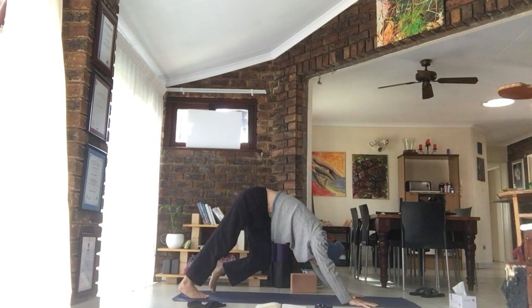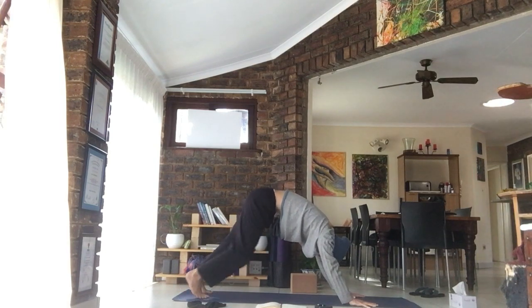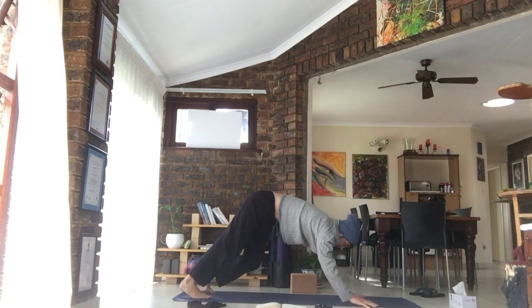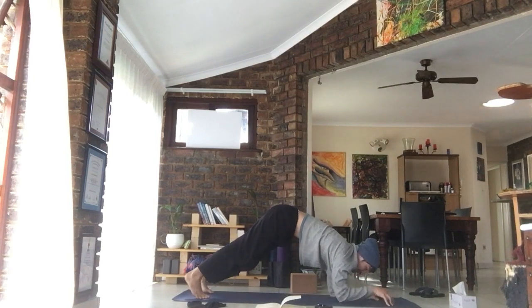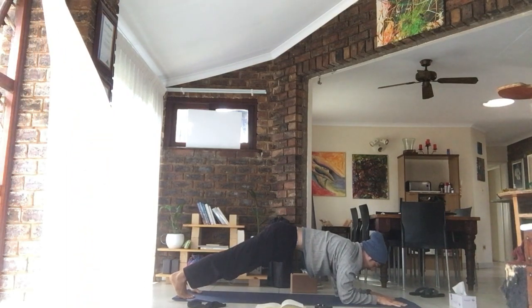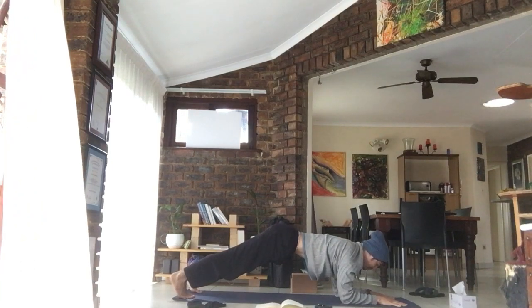Okay, last few rounds here. Last round in. And drop the elbows right down. So we come to a forearm plank. Long straight body. Stay here. Pull the navel in, spike the heels away, press your feet down, press your fingertips down.